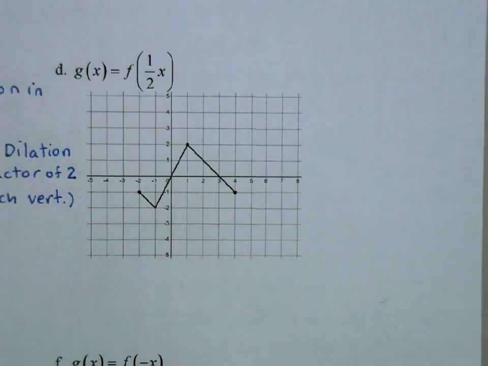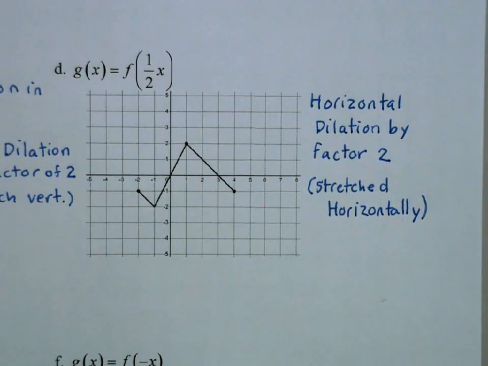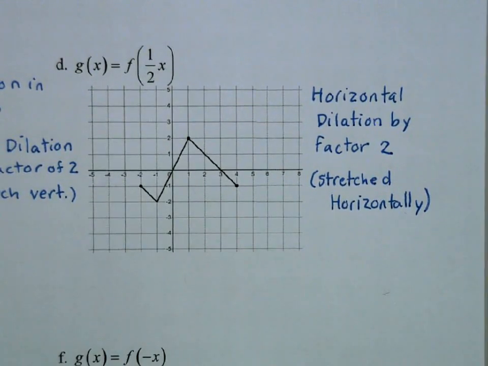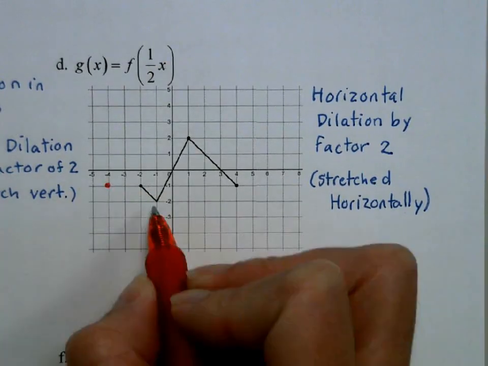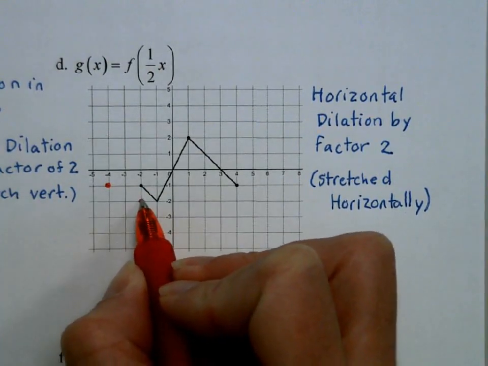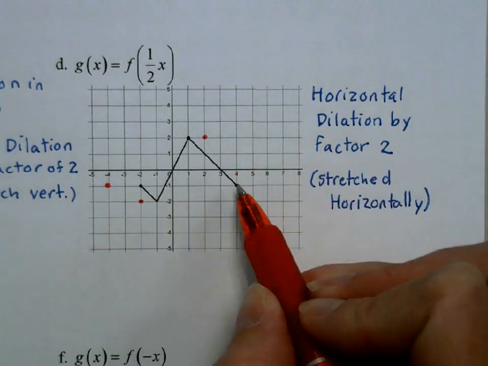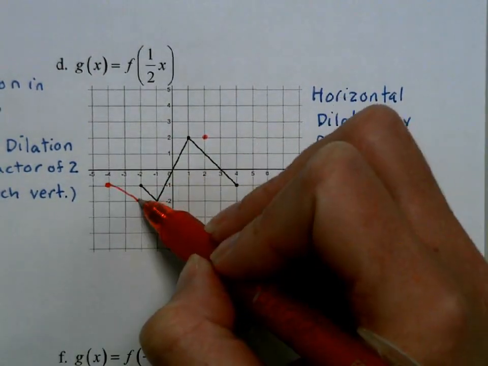Okay, here we're on the inside, which is going to affect the graph horizontally. This will be a horizontal dilation. So we're going to have a horizontal dilation by a factor specifically of 2, the reciprocal of whatever's here, which is going to stretch our graph horizontally. So it's going to take all of our x values and pull them away from the y-axis. So instead of being at -2, this will have an x value of -4. -1 is going to get pulled away to -2. This at 1 is going to get pulled to 2. And this 4 is going to get pulled all the way here to 8. So we get a graph that just gets stretched out.